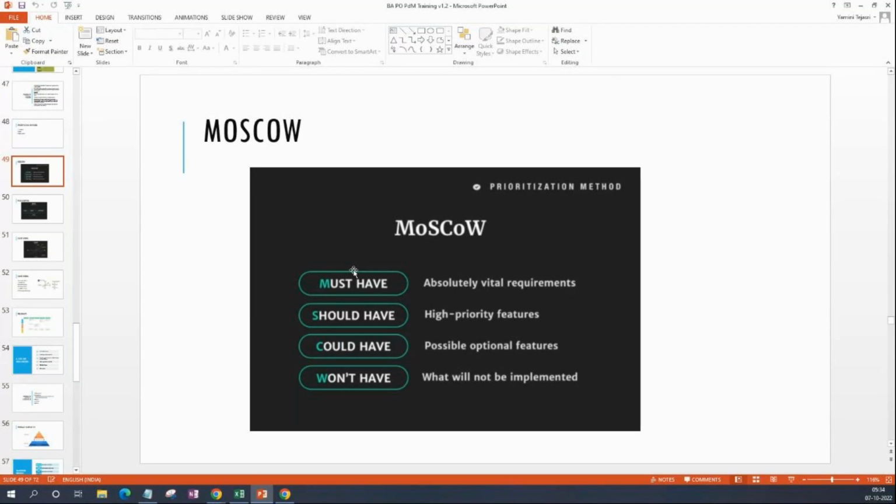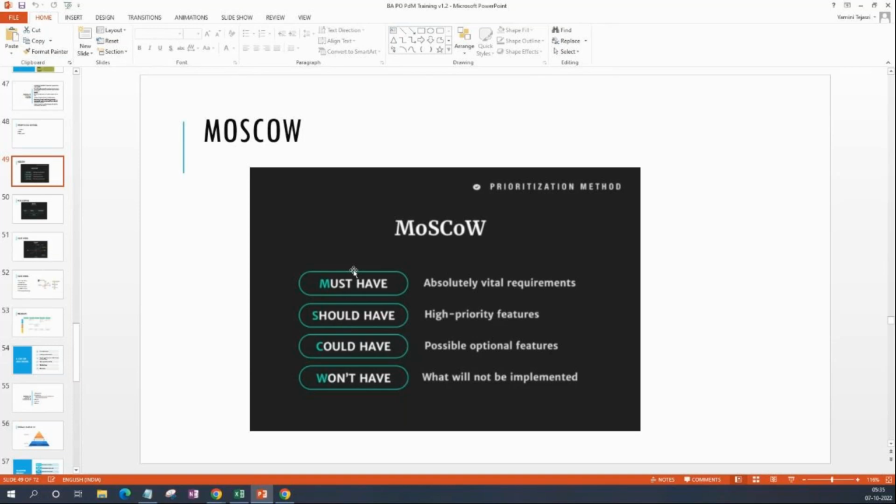So just starting with prioritization techniques. The first prioritization technique is MoSCoW, which stands for must have, should have, could have, and won't have. Basically, here we will categorize the requirements into four buckets. Must haves are the requirements which are absolutely needed, without which you cannot proceed.